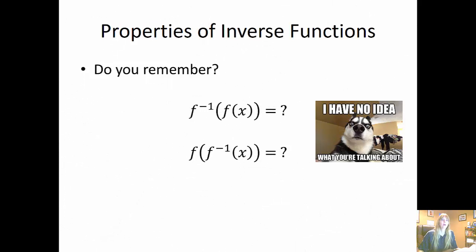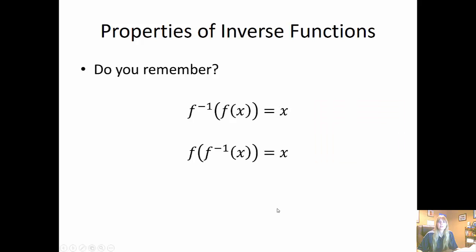All right, we're continuing on with inverse functions. Do you remember, if you have a normal function, not worrying about trig functions yet, and you take the inverse of that function, where the argument of the inverse is your function, do you remember what those values equal? Yes, no, maybe so? X. So in other words, it's like you undid the function and you just get your input back.